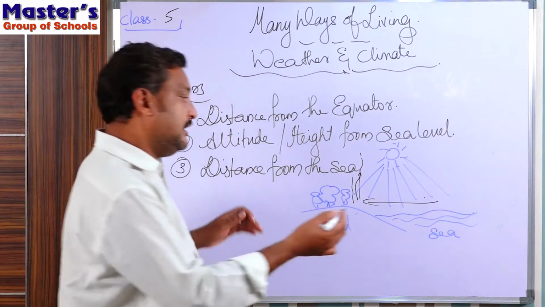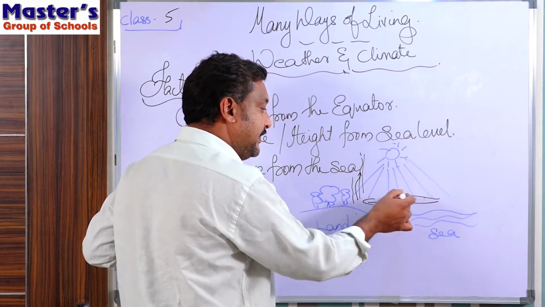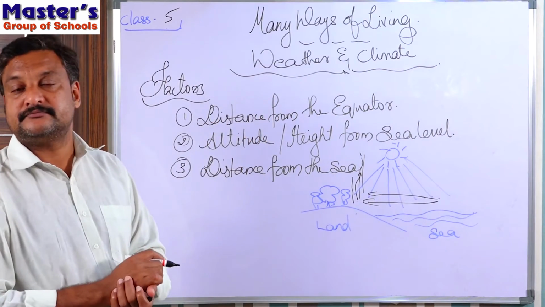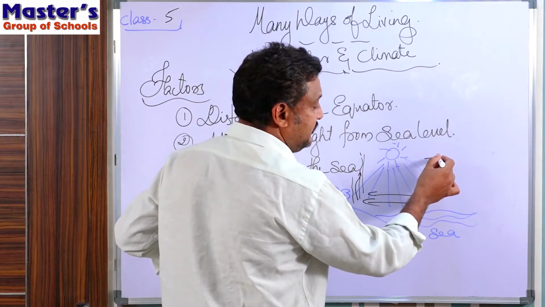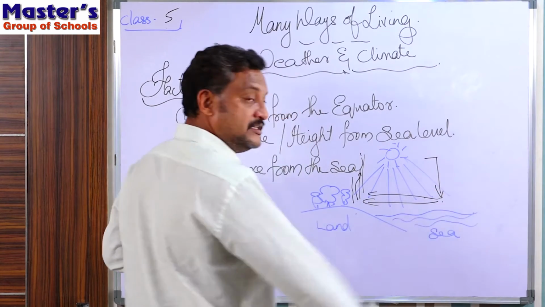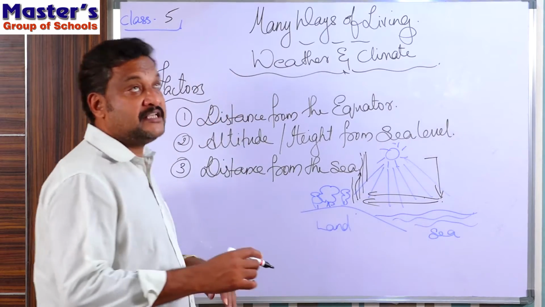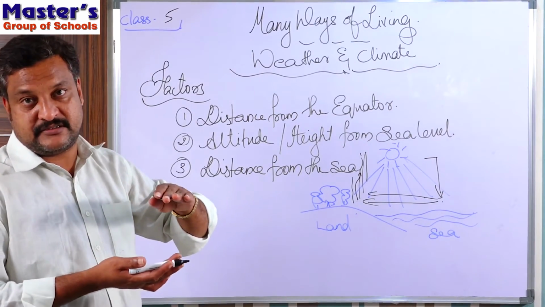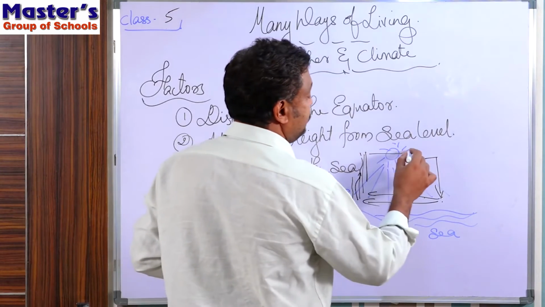Okay? So when the lighter air goes up, what happens? The cool air flows from the water to the land. Now, the air over here comes down and occupies this place. And this air is going up, and as we go up, what happens? Temperature decreases. Means air becomes cooler. And this flow over here.